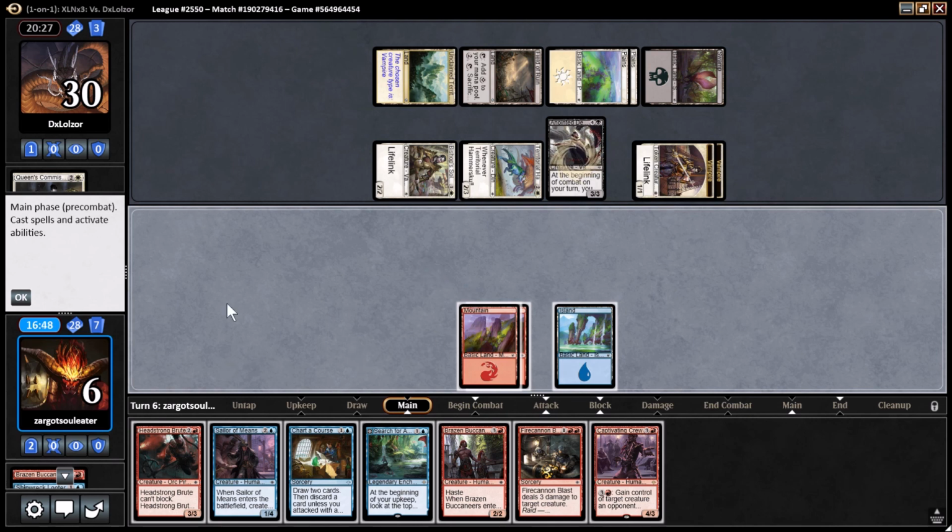So there you go. Sometimes you just don't draw the lands when you need them. In retrospect, maybe we should have mulliganed that hand.